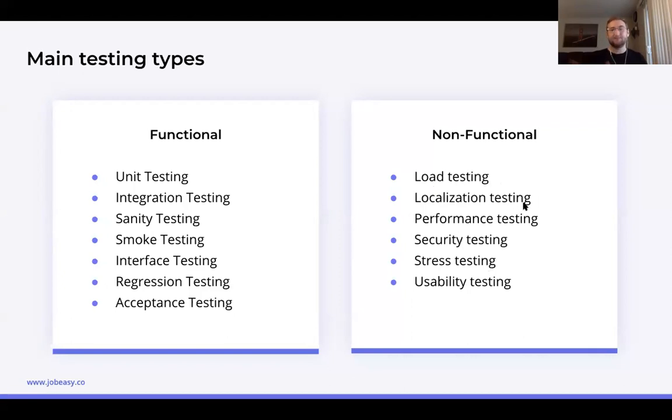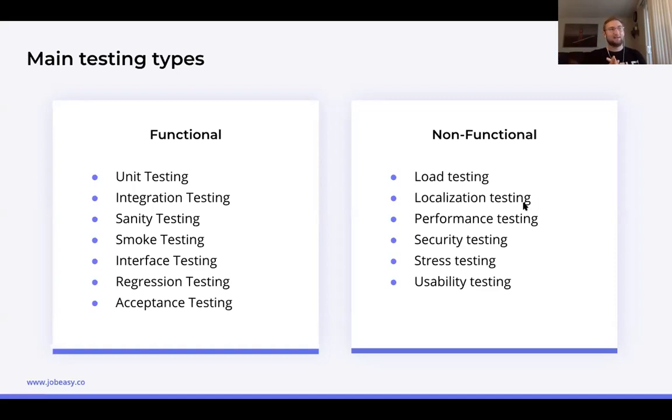Localization testing, as you may already figure out by the name, is performed by simple QA engineers that are proficient in one language or another. When I was working for a startup, and usually startups are understaffed, which means that they don't really hire that many people to do different kinds of jobs. So for localization testing, we had a spreadsheet with all the employees of the company, and everyone who knew some language would enter the language they knew.